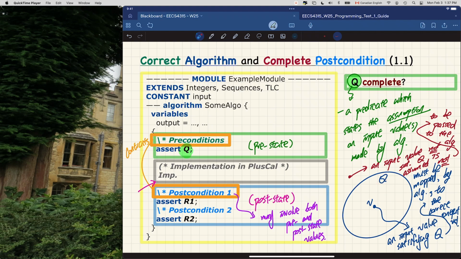Right? Let's say when we grade your submitted solution from the test, right? Just about the precondition itself, we might say we pass certain input that is supposed to violate the precondition. That means we should see your submitted precondition should fail, right? Because it gives you something that's invalid. On the other hand, if we give you some valid input value, then your Q should not really fail. Right?